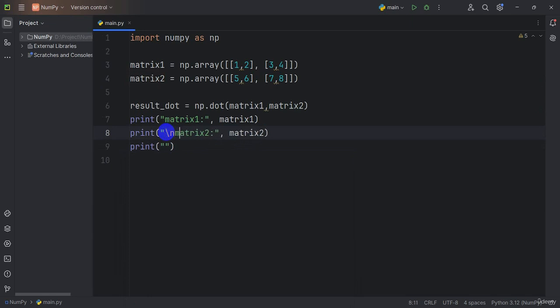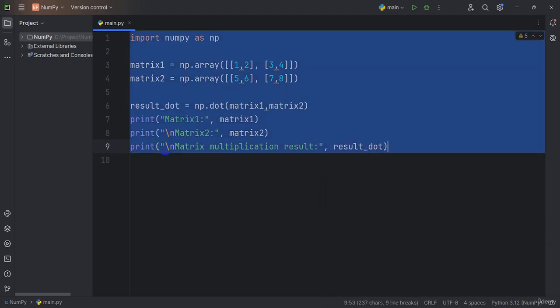Matrix is a capital word. Then I apply a new line, and then type matrix multiplication result. And now I declare the result from the dot function. Okay, so now it's done.